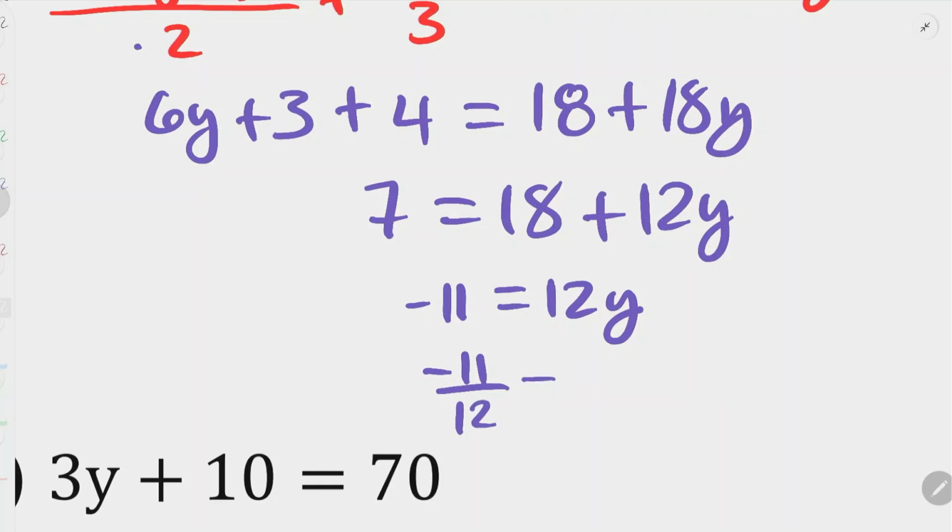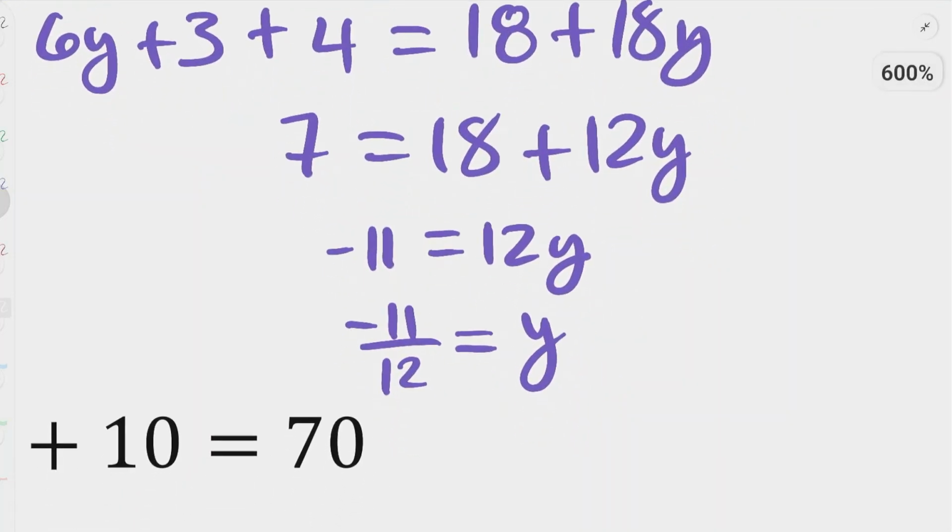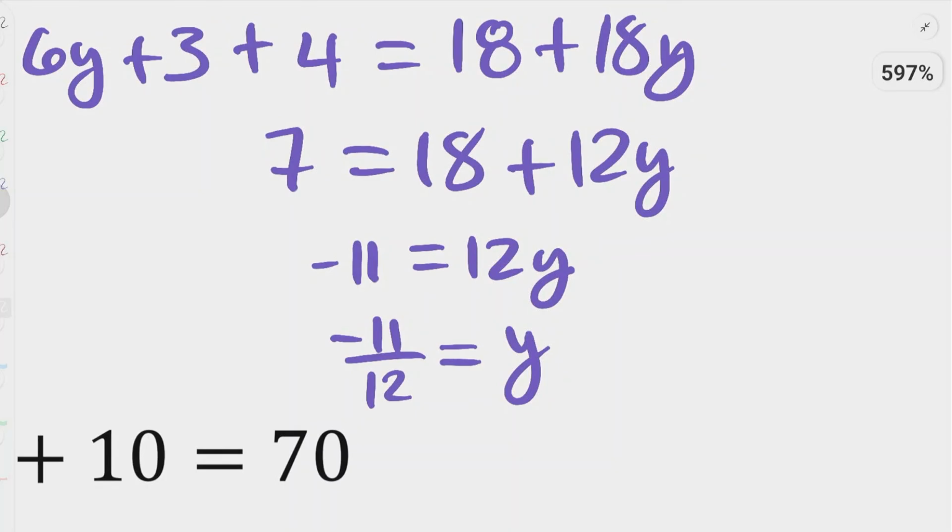This step right here equals y. This step, right, often I see us get this backwards, but you can see that y is what I want alone, and if I focus on that part with the y, and I divide that side by 12, and then I divide the other side by 12, so y is negative 11/12. I highly recommend that you take a value like that, use one of our classroom calculators, store it, and then confirm that both the left and the right hand side are the same when y is negative 11/12.